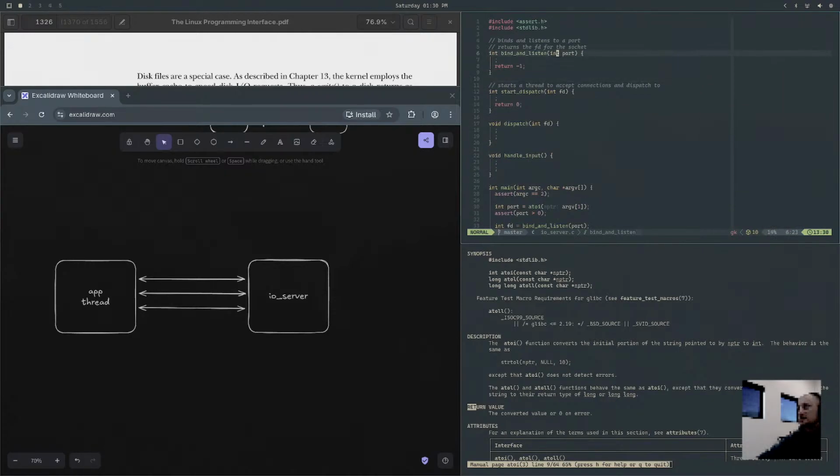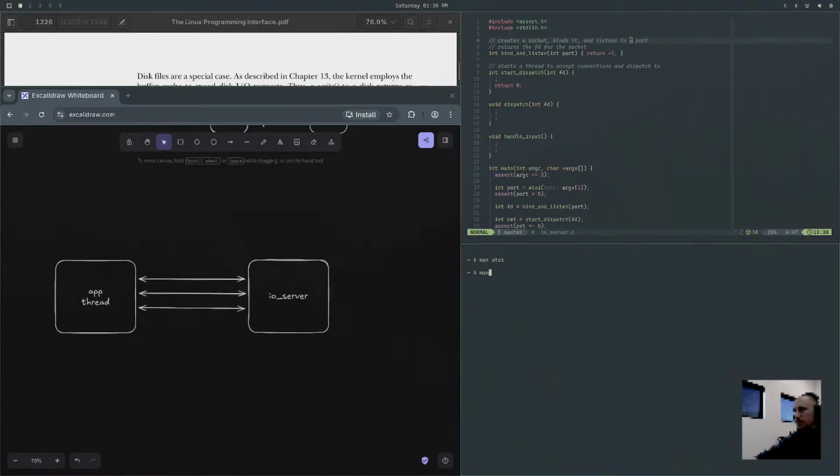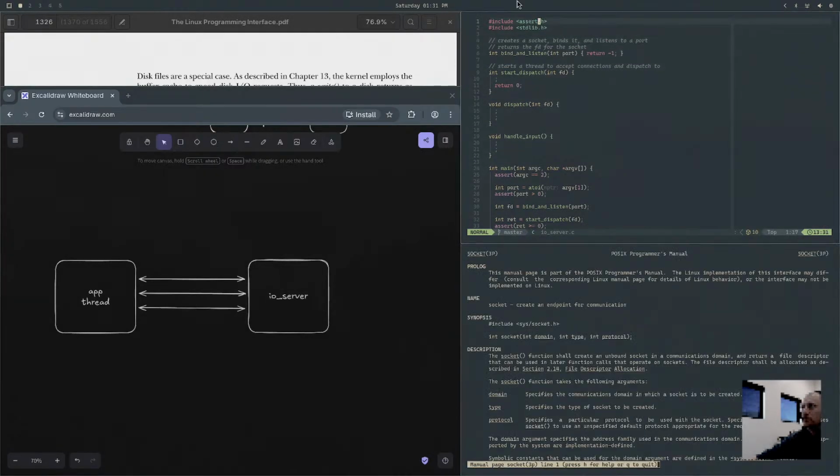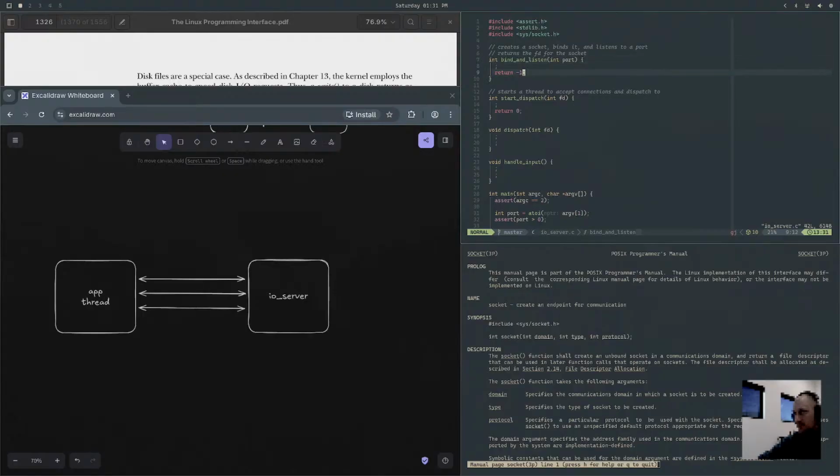Okay, that's the overall game plan for this process here. All right, it binds and listens to a socket. So the first thing will be creates socket, binds it, and listens. Okay, so now we man socket. And here we need sys/socket.h. I need to get back over here, put another semicolon, get that to fix there.